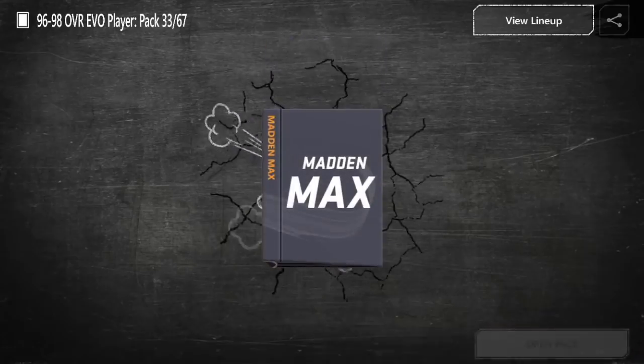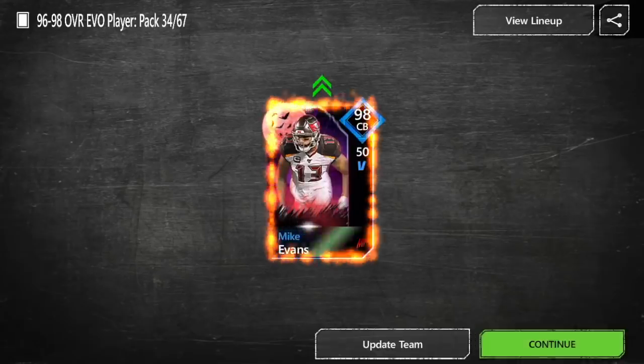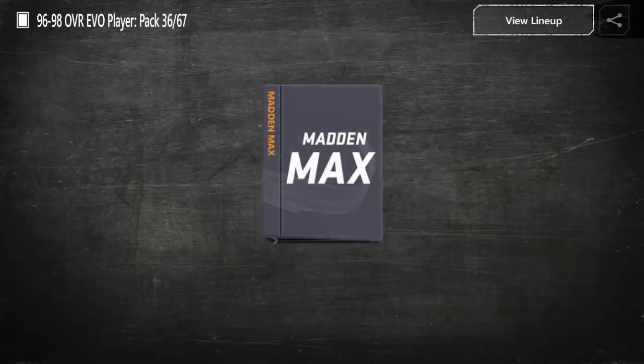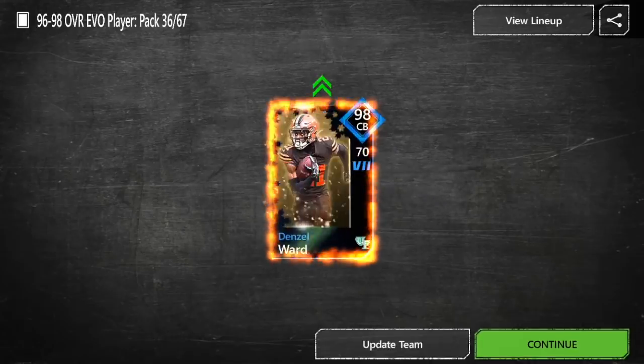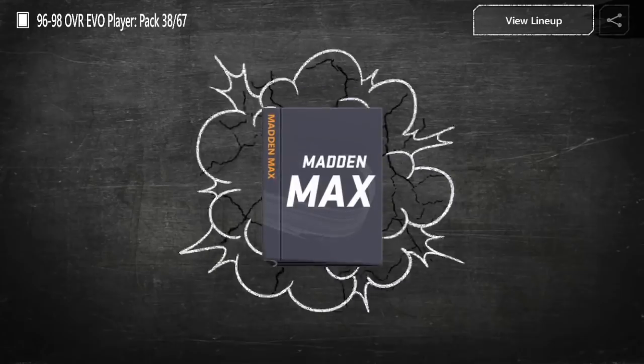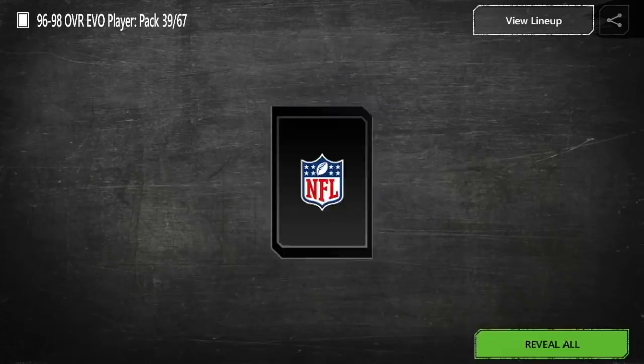Walter Payton, Ghost of Madden right there. There's a 96 Larry Allen. Not what we're looking for. 98 Mike Evans. That's our third. That was the cornerback one, though. Larry Fitz. We got a 98 Denzel Ward. We got a 98 Night Train Lane. There's our fourth. We got a 96 Rod Woodson. We've got a lot of Rod Woodsons as well.